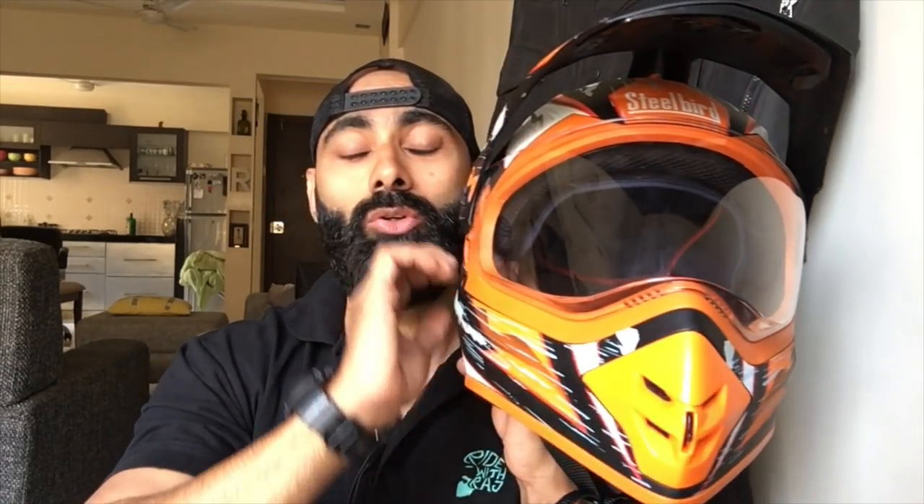The side mount is also a very nice view from an angle point of view. If you see your videos from the side with a little bit of helmet showing, it looks really, really dope. The only issue is that I don't get a complete panoramic eye view from the side, because if the camera is on the right and the view is on the left, I might miss that shot. These are a few challenges. Usually filmmakers, creators, and vloggers will have all the mounts — a chin mount, a side mount, and a top mount.